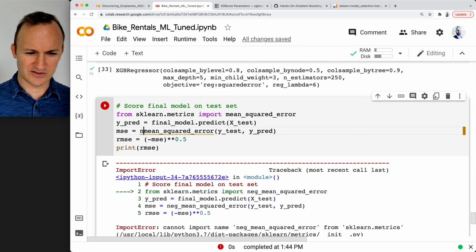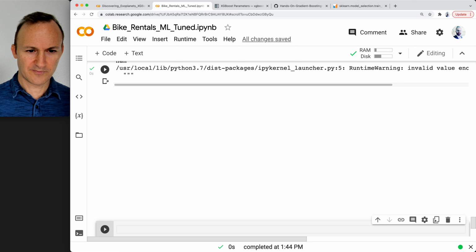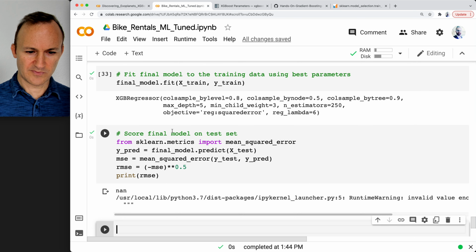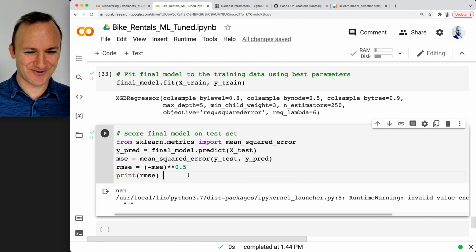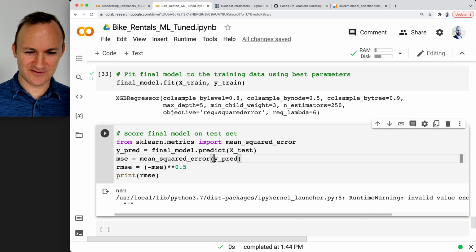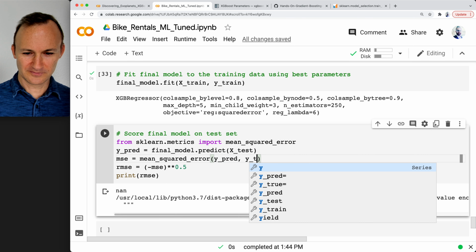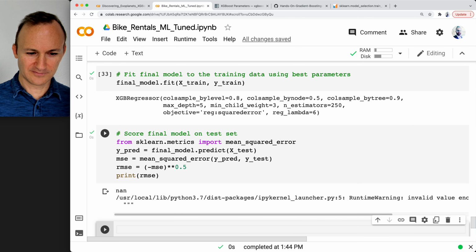Wait, let's just try it like this. NaN didn't work. Oh no, running into final issues down to the wire. I don't think this is the issue, by the way. Shoot, NaN is an issue.